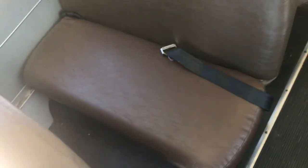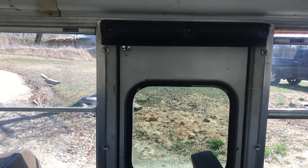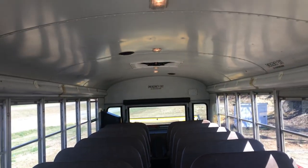Air-ride adjustable driver seat is in good shape — you can see it's not torn up or stained. You've got pretty traditional bus seats; can't imagine there's anything real special about a bus seat. Pretty clean, straightforward unit. It does have the flip cushion for the emergency exit row. All your overhead lighting works as well as all the speakers.